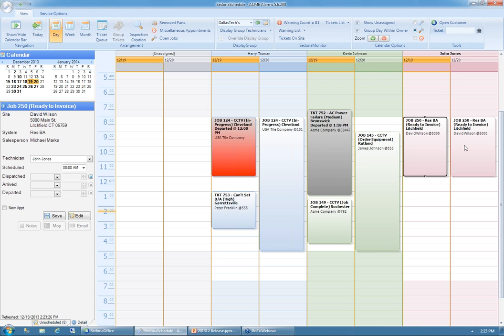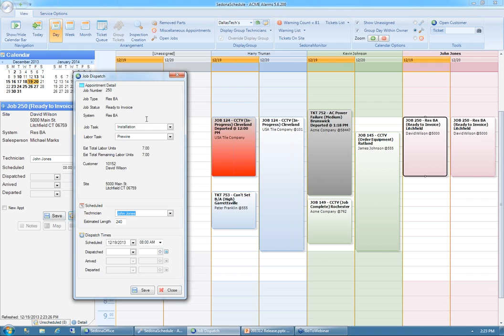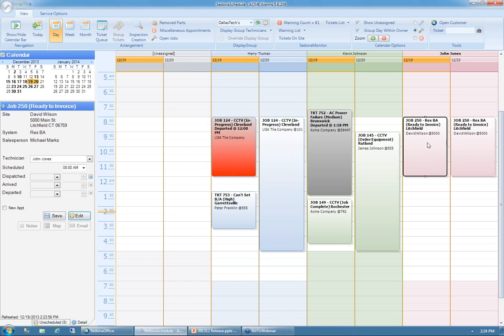Now let's go over to the main calendar, and I'm going to drag the 19th and the 20th. So now I'm looking at my schedule for today and tomorrow. And you'll notice it automatically created that appointment for tomorrow as well. So I don't have to create individual appointments for every day now. You could create multiple appointments at one time, either for one tech or for multiple techs within that schedule.